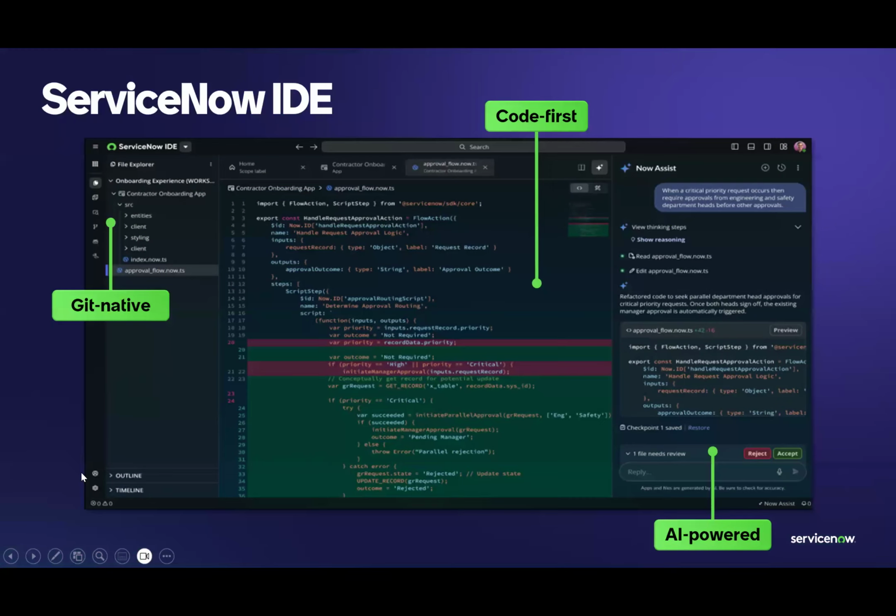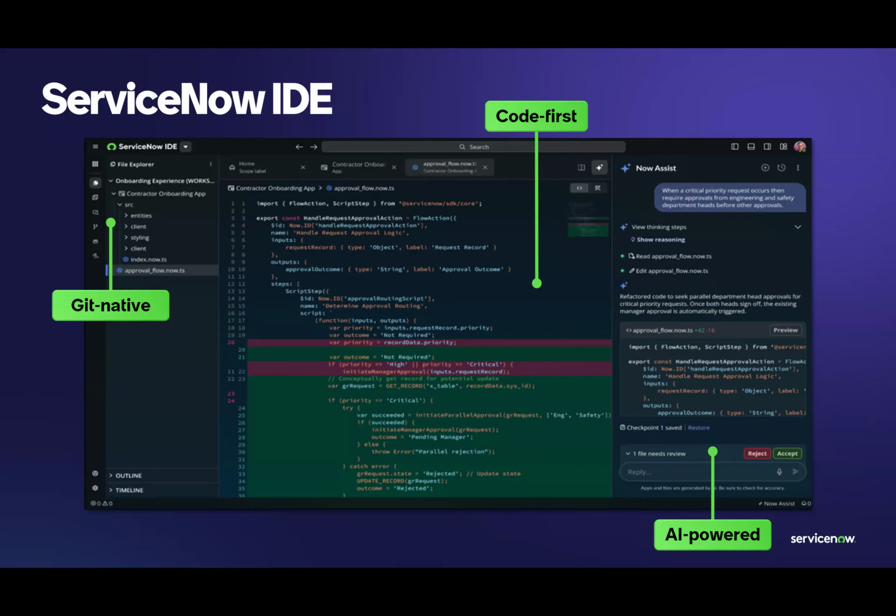Okay, and so now, this is where IDE fits in. If we look on the Git native side, this is really a traditional developer experience, and honestly, it's based on VS Code. It's pretty amazing. ServiceNow IDE is a customized version of VS Code that's embedded in the platform. It gives you a lot of options to engage full stack developers or people who are more interested in a code-first build environment.